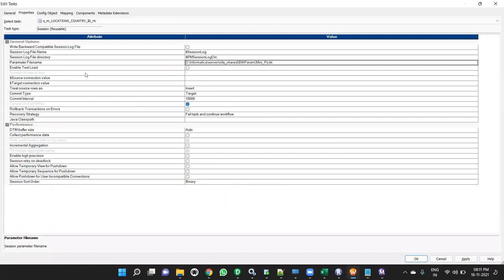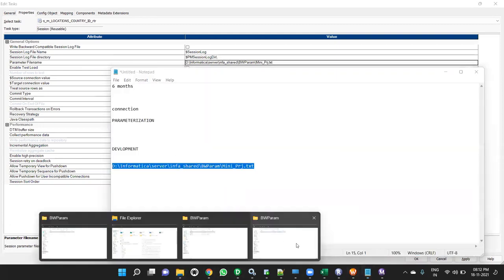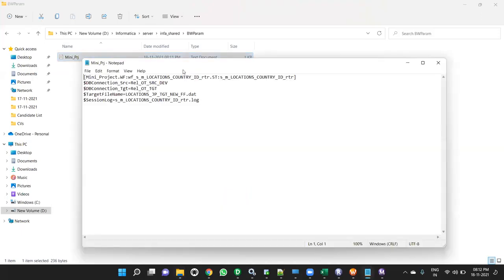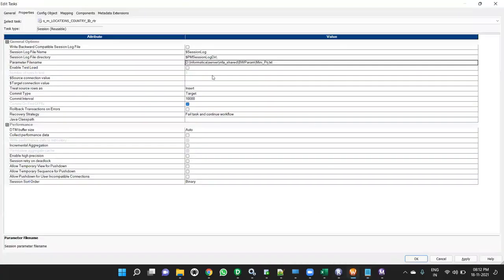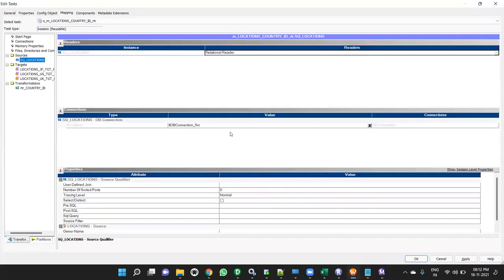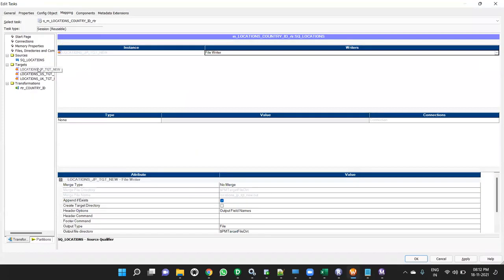Okay. So now what will it take? Whenever the workflow executes, it will check the parameter file for the session log. Open the parameter file. It will check in the parameter file. So for this folder, for this workflow, this session log, it will take this value. Then what else have we parameterized? The source connection, $db connection, means it will take rel ot src dev.